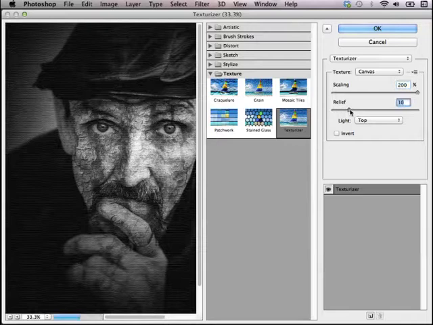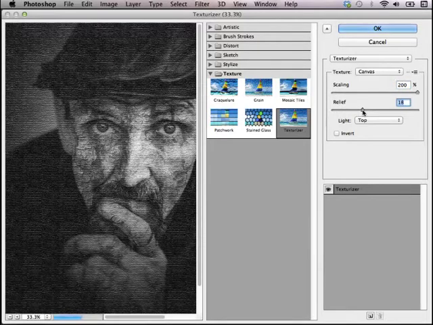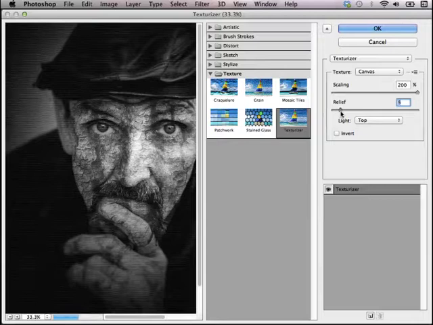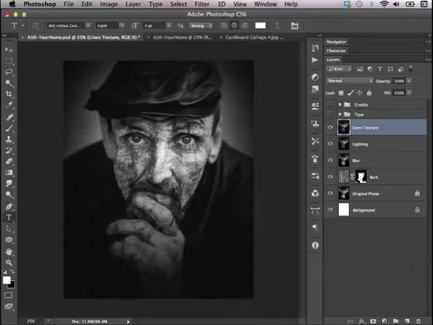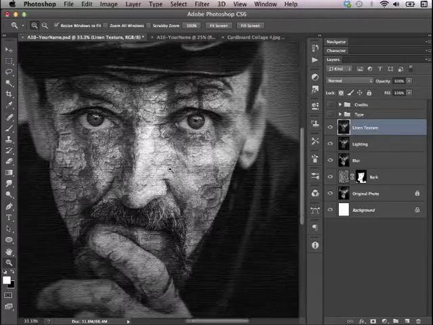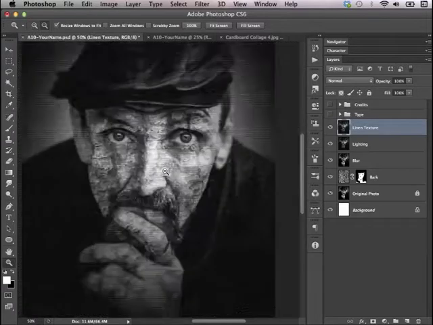The relief is how strong those highlights and shadows are. And again, you don't want to go way the heck out there. So I'm going to put mine down at about 4 or 5-ish and then click OK. And that has applied it to that image. Now, if there's some really funky patterning going on, try zooming in or zooming out one. Often that's just an effect of where you're looking at it from.